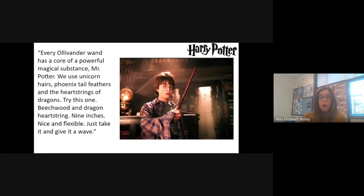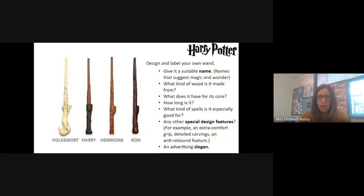So we're going to be creating our own little piece of creative writing, just like J.K. Rowling did here, explaining what our magical wand is like. So we have got lots of things that we need to think about. We need to give it a really good name that makes it sound magical and wonderful. We need to decide what wood it's made of. Think about trees around your houses. What kinds of wood are they made out of?